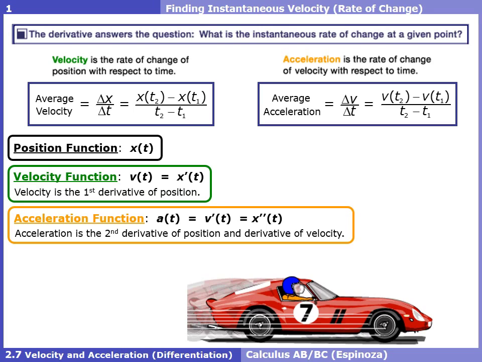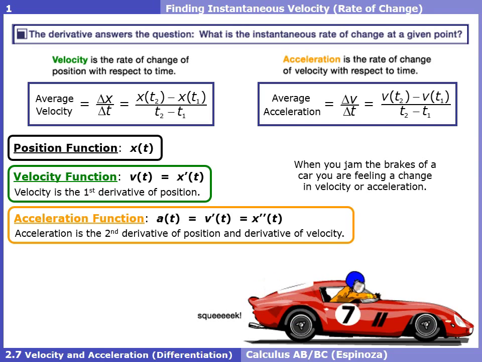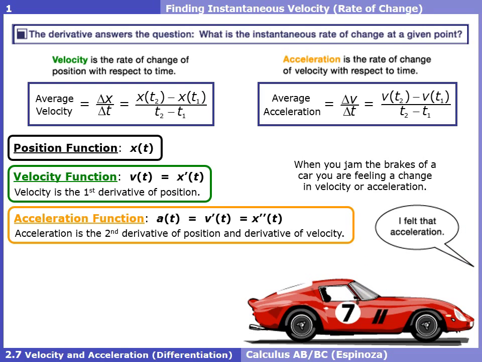Using the car analogy, if a race car accelerates very fast from a dead stop, you can definitely see that acceleration. Or conversely, if there is a crash and there's a sudden stop in a car moving, you can definitely see that deceleration. So pretend that you were jamming the brakes of your car. You are definitely going to feel a change in velocity, which we call acceleration, as seen by this silly little animation here.